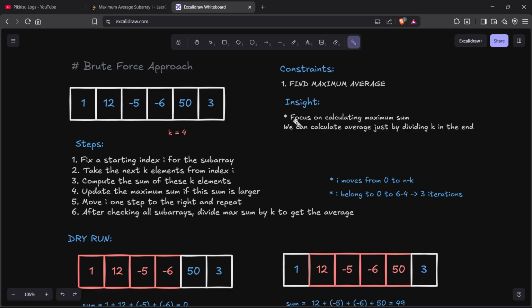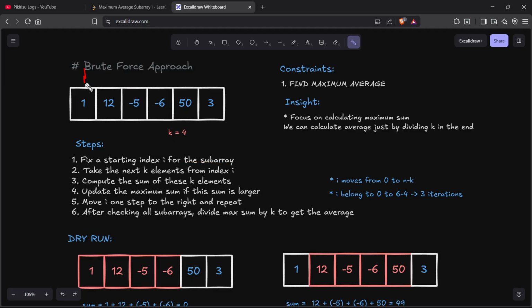There's one insight here in this question: rather than focusing on calculating the maximum average, you can just focus on calculating the maximum sum, and then calculate the average by dividing by k in the end. These are the steps for the brute force approach. You start with a fixed starting index i for the subarray.